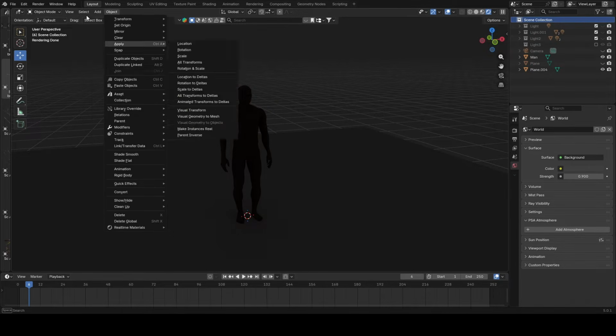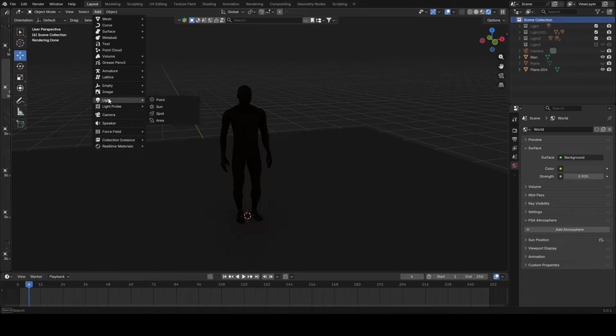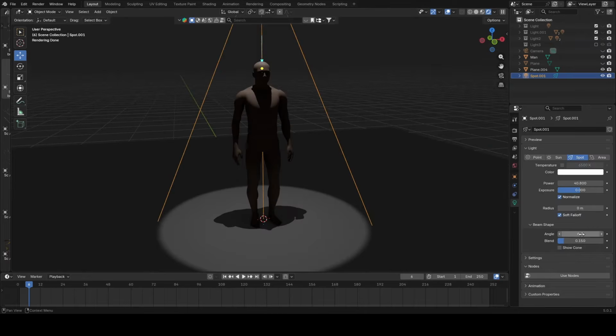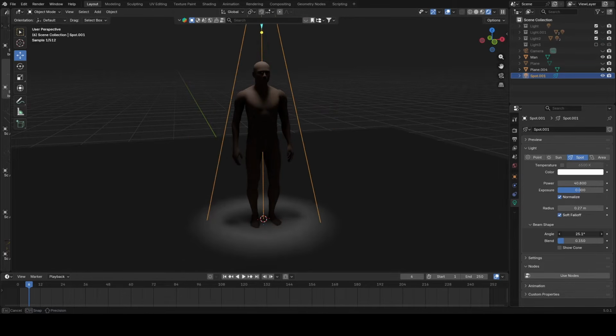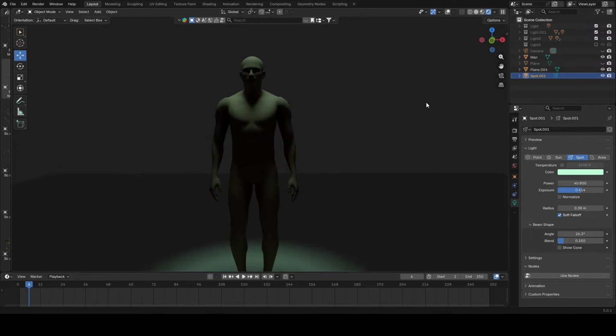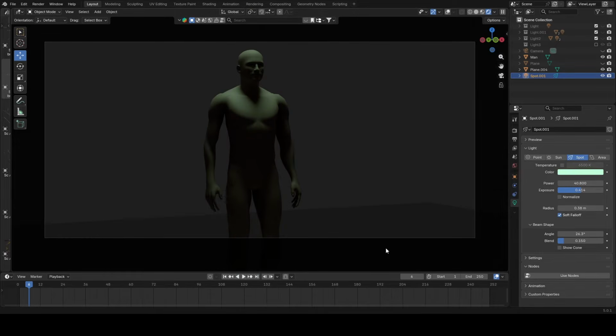Let's do another one. This time I want to create a creepy and dark feeling. For this one I use a spotlight and place it above the model. Now let's make the angle much smaller and soften the light by increasing the radius. I think green will look pretty nice for this one. And that's it, you see, it's pretty simple. Now let's use a bit more than just two lights.